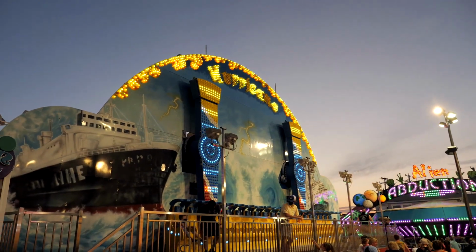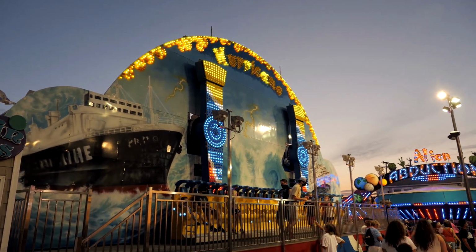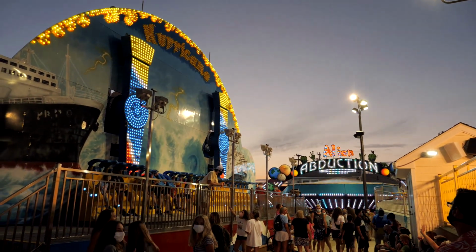Super shocking here. What a discovery. The first park out of the 5 Jersey Shore parks that I've been to that does not have a Moby Dick. It has a Hurricane instead. Pretty much the same exact ride, but something worth noting. And then there goes Alien Abduction in the background.